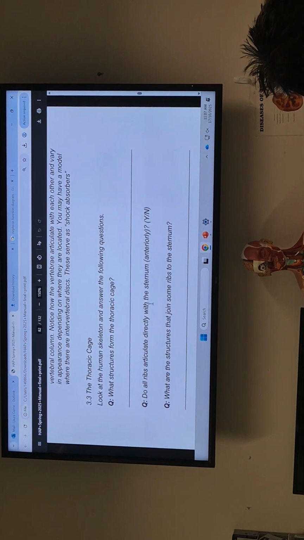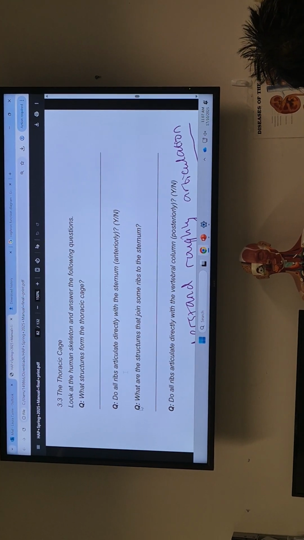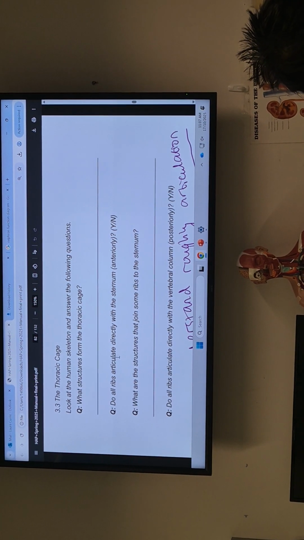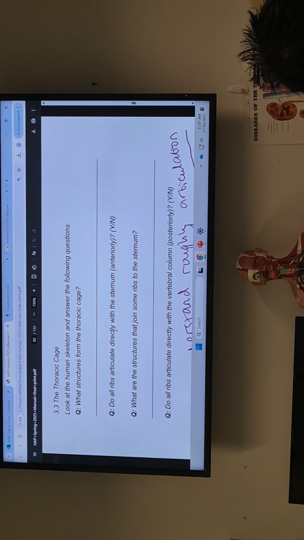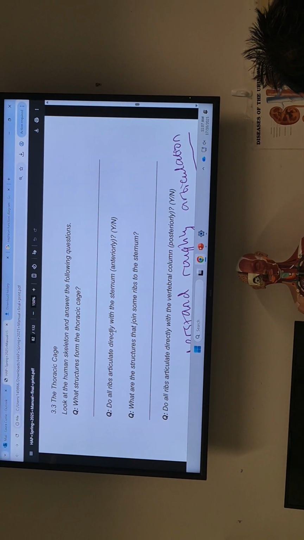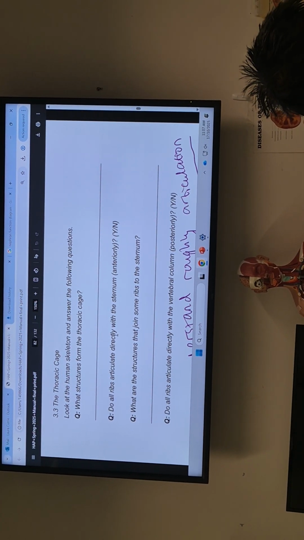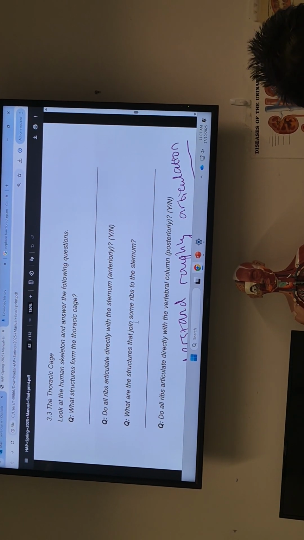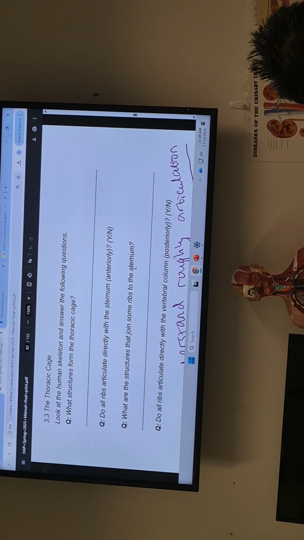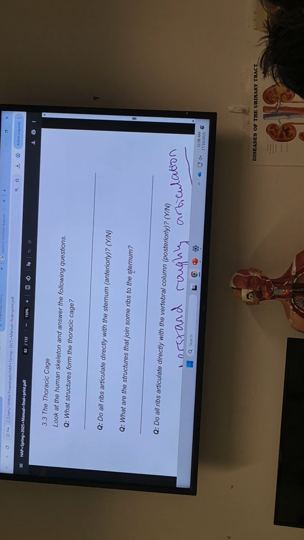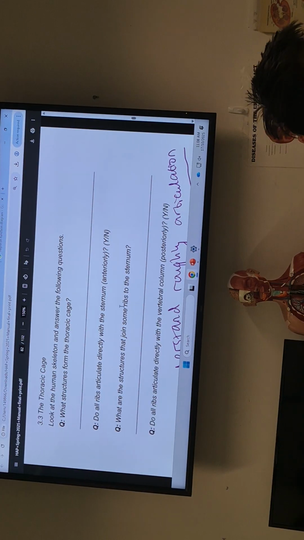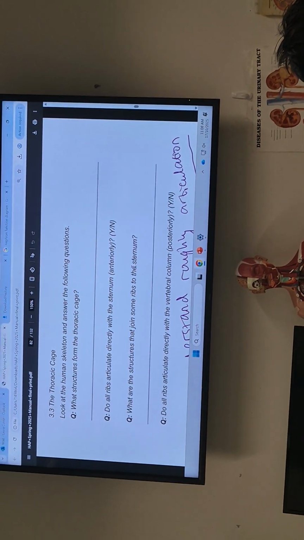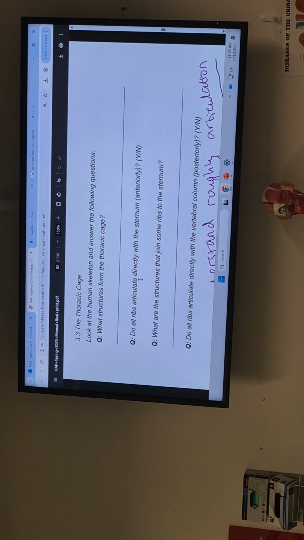So like the sternum, for example, right? I think I told you guys this in the cadaver lab, but you saw that not all of the ribs articulate directly with the sternum. It means that not all of the ribs are connecting or joining directly with the sternum. One of the structures that joins some ribs to the sternum is the cartilage, okay? So they don't always directly connect. It could be through a cartilage, for example. And you can put the sternum as an example if you want, just in case you get asked it.